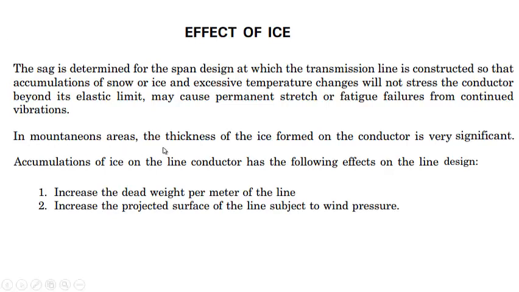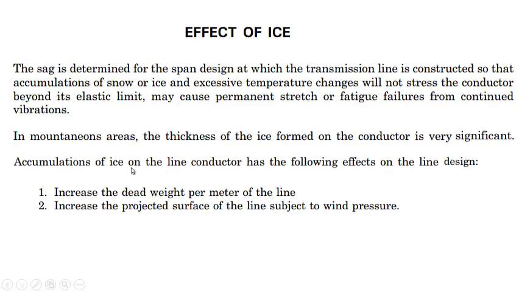In mountainous areas, the thickness of the ice formed on the conductor is very significant. When ice is accumulated on the conductor, it may result in an increase in the weight, and when weight is increased, it may result in increased elongation or increased tension. That may increase the sag as well as increase the tension. So we have to be very careful about that.